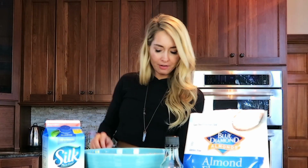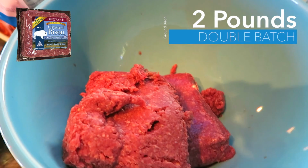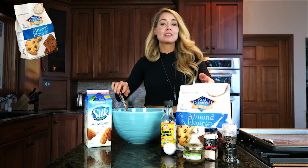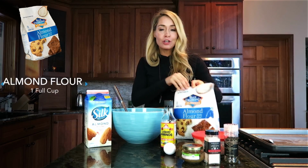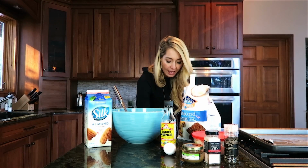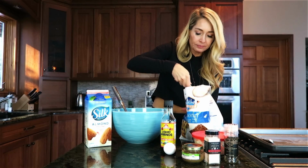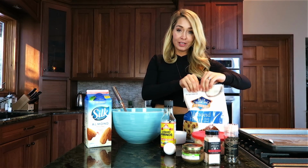So I should clarify, I have 2 pounds of grass-fed beef in here. This is gonna start getting nice and meaty here. What we're gonna do first off is instead of adding breadcrumbs, we're gonna add almond flour. So much healthier for you than breadcrumbs because there's no gluten involved. The recipe calls for a full cup of breadcrumbs, so I'm gonna add 1 cup of almond flour in place of the breadcrumbs.